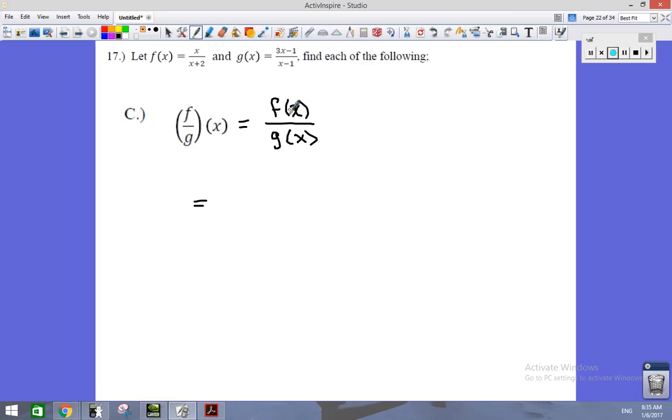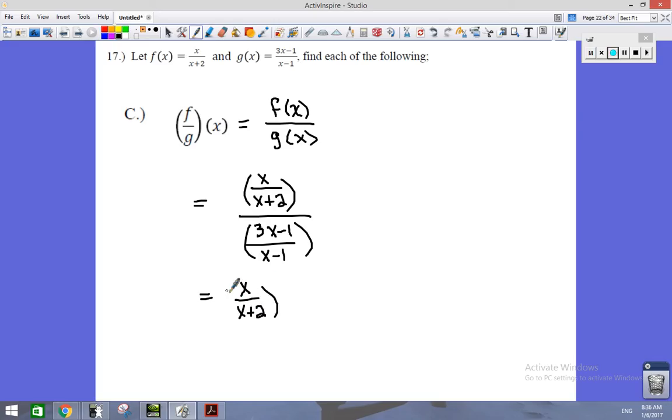Now, f of x itself is a fraction, x over x plus 2. And g of x is a fraction. When you have a fraction within a fraction, most textbooks call it a complex fraction. All right. Now, multiplication and division of fractions, even though this looks complicated, is easier than addition and subtraction, because if you remember your elementary school days, division is the same thing as multiplying by the reciprocal. What this fraction bar means is division. So I can change that division to multiplication.